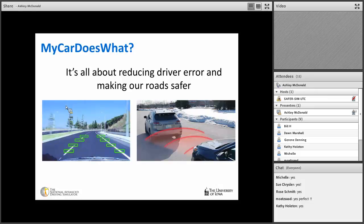And then finally, the third one was a national education campaign that was dedicated to delivering content to the driving public about the technologies. My Card Is What was funded by the Toyota economic loss settlement that occurred a few years ago. It is a research-driven national education campaign that, like I've said earlier, is to help educate drivers on new safety technologies. It is housed by the University of Iowa, and we did work in partnership with the National Safety Council. The overall funding mechanism was actually part of a broader program that also funded various research projects at MIT, Stanford, Michigan, and TTI.